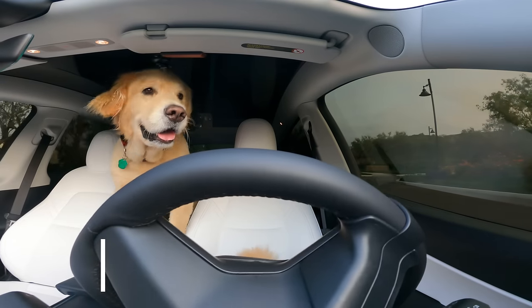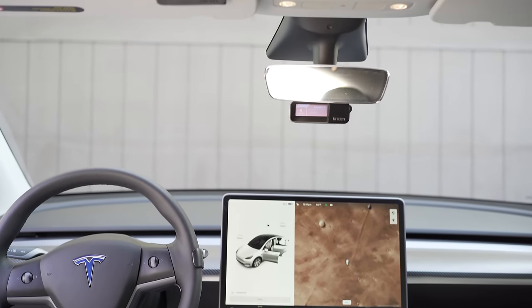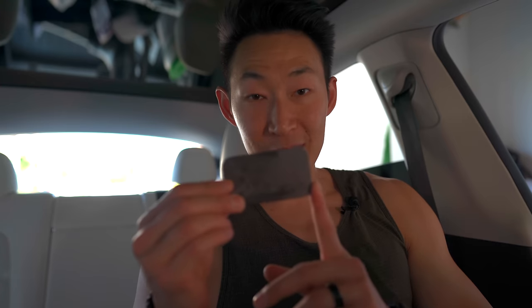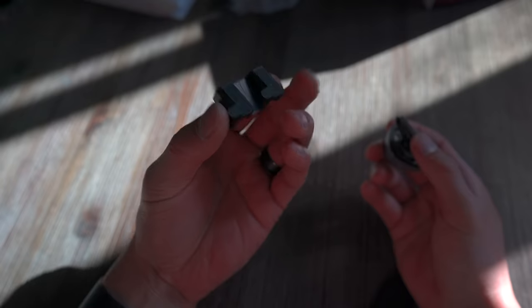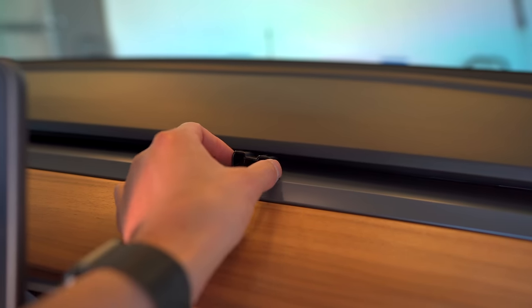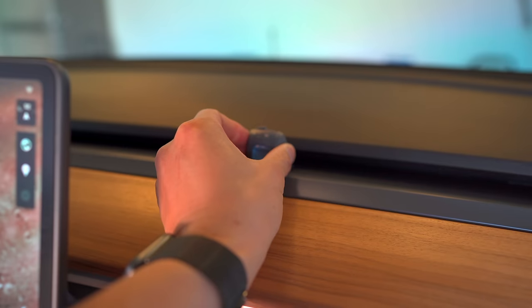With dogs and gym clothes, the interior of your Tesla can smell musty. There are no physical air vents in the Tesla Model Y to clip an air freshener onto. I've been using Drift for a while and I love it — they have new scents every month sent to your door, and come in wood or stone. If you're on a budget, I love the Costco Febreze car air fresheners that go on sale. Spigen must have read my mind because they make a mount that sticks onto either side of the screen. It comes in a pack of two, has holes to improve airflow to push the scent out, and you just clip your Febreze air freshener right onto it. Done.